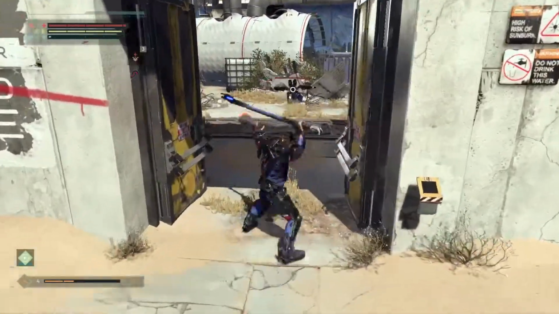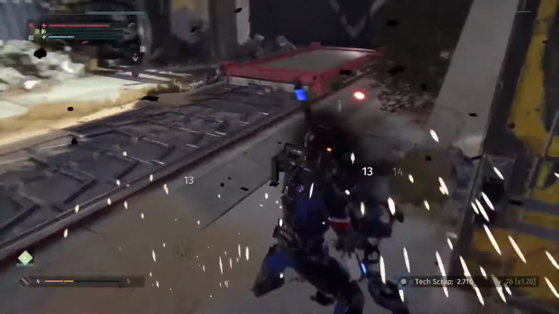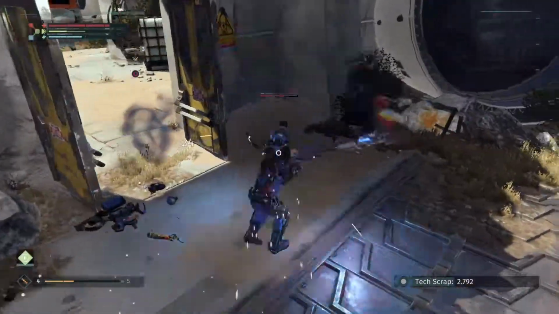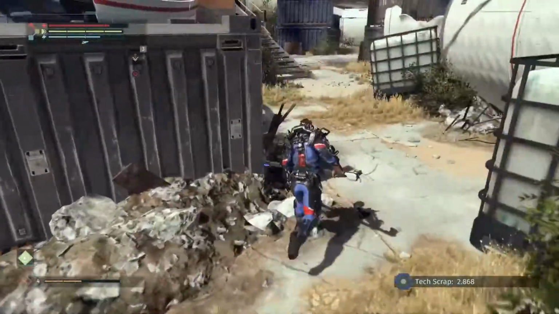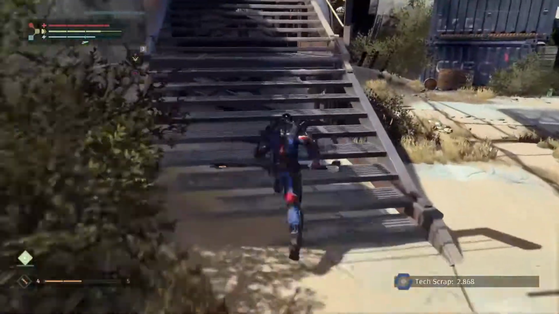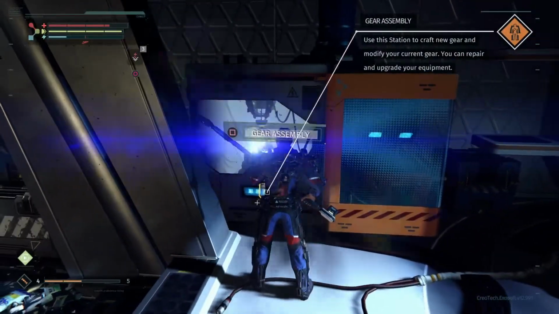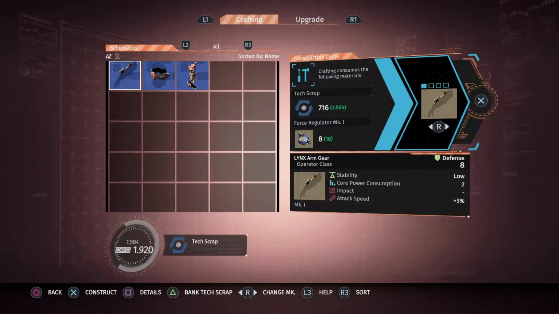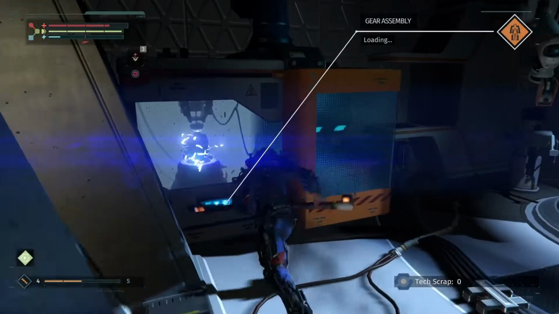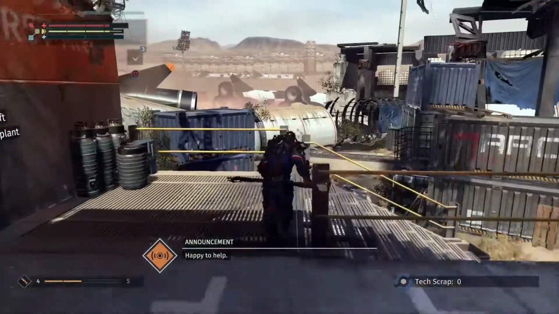So you come around this way. Oh, got hit. It's alright. And so those are all the enemies you can kill in a run. Now I've got 2,868 tech scrap. And now you don't go to the med bay, you go to this thing. And then down here in the bottom of the screen you see triangles bank tech scrap. Bank all that tech scrap. Now because I use this, the enemies will reset, but my multiplier will stay the same because I didn't heal at the med bay.